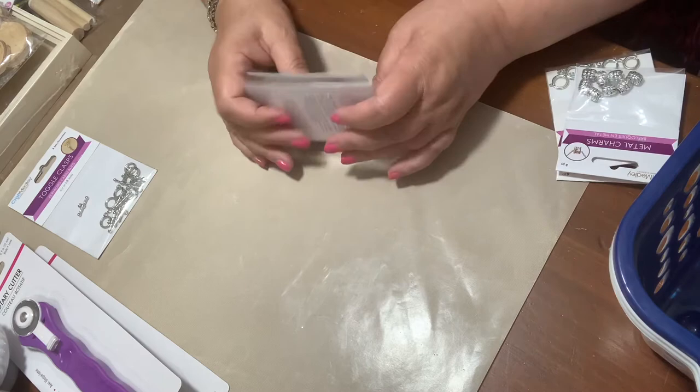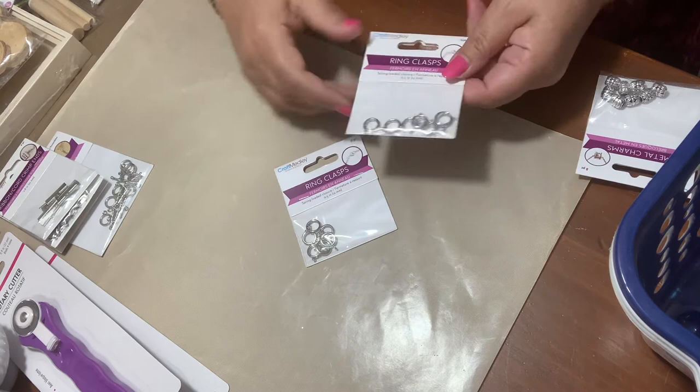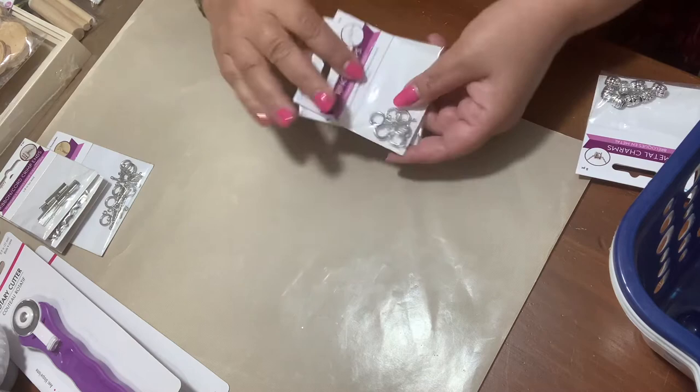I bought 2 of these ones. They're ring clasps, and these were $1.25, and they have 6 in each package. 2 of those, and they can be used for various things.